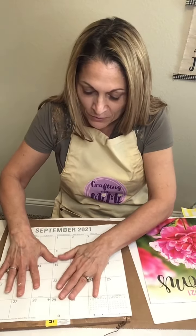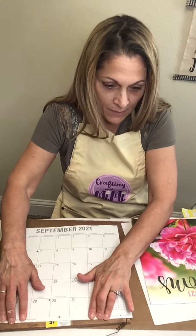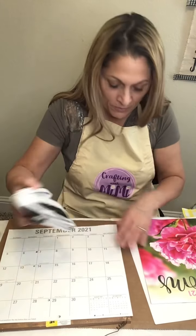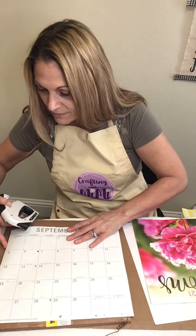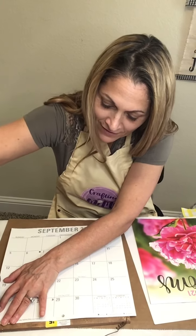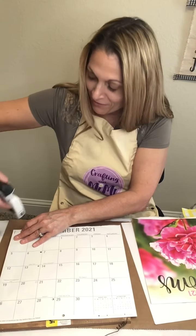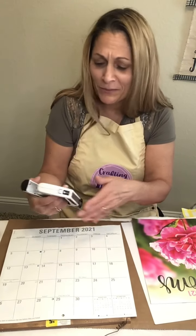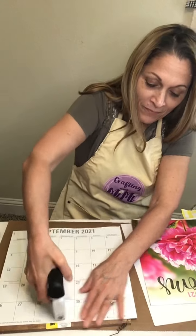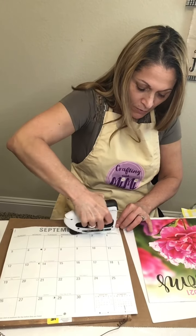I love to save things and reuse them, which is why I'm stapling rather than gluing. I'm using my little Arrow staple gun because it's small and fits my hand. The first time I used this staple gun I had it going the wrong way — it looks like it goes one way but it doesn't, it goes the other way. Just look for the arrow that tells you which direction. I'm just going to put a couple of staples — no need to go overboard.